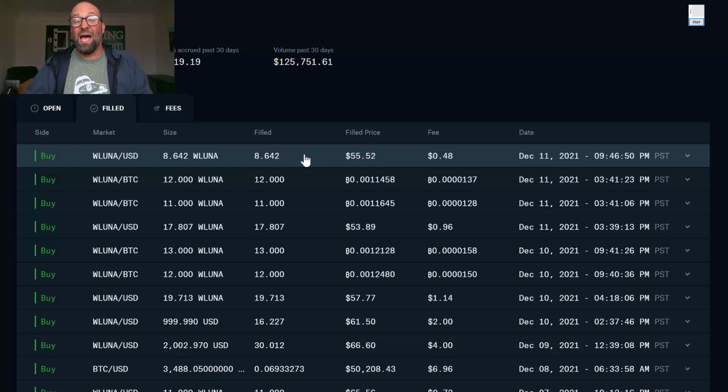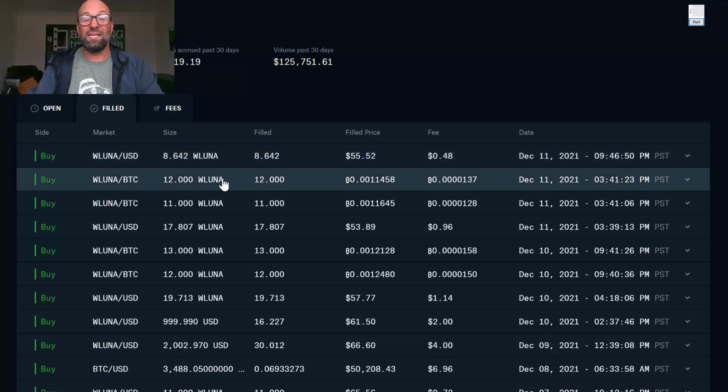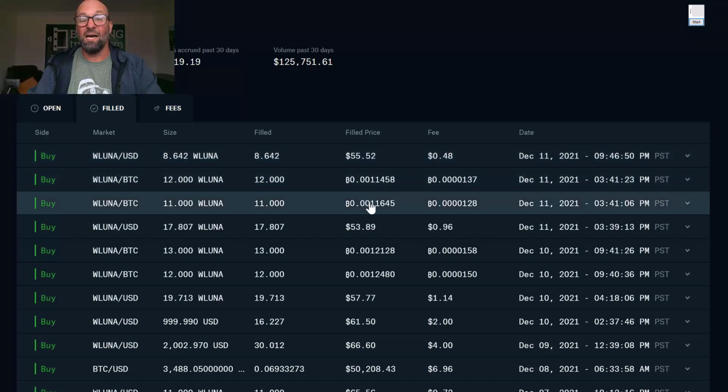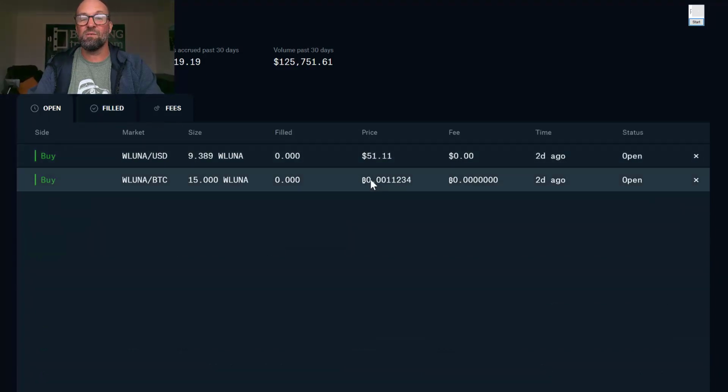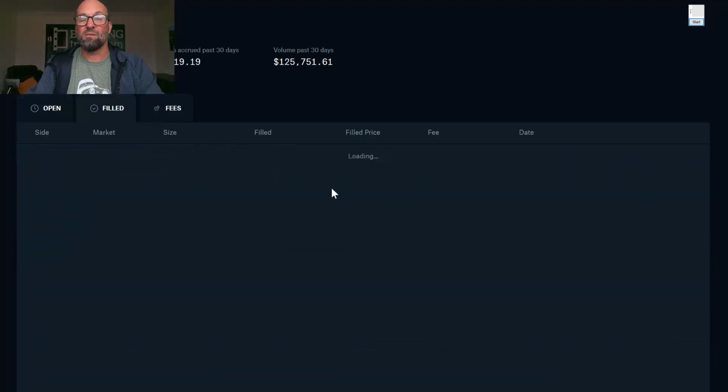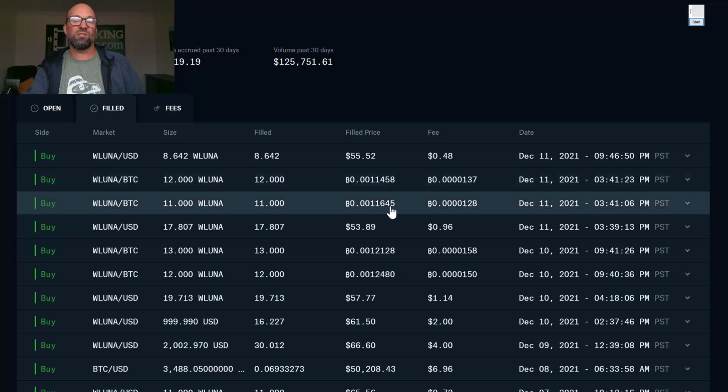It's really just because I don't have a lot of cash flow coming in at the moment. I think I have some coming in later in the week, so I just did some juggling to get something on here. I did the Luna to Bitcoin at 116, 114. I think the one that's open is 11234. And again, I just look at these charts and do the same thing.